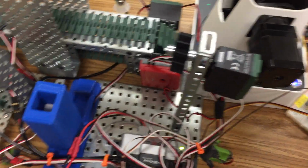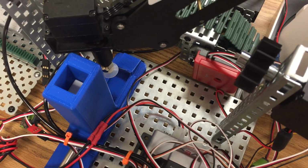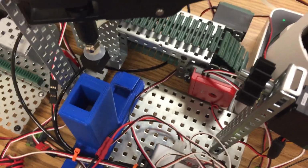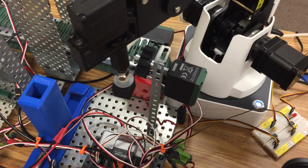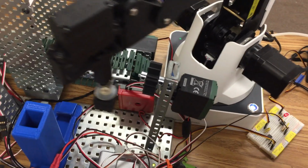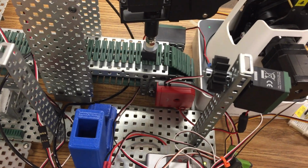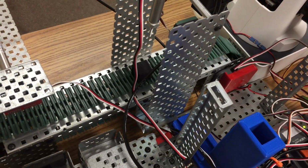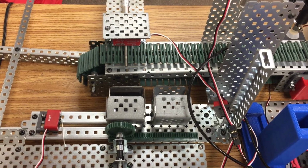Then we're going to come back over here. And it should pick up another one, another black one. Come over here. We're only going to do 3 blocks for the sake of time. And now we're going to bring it over here. And the punch press. There's the punch press. Over here, push it in the black bin.